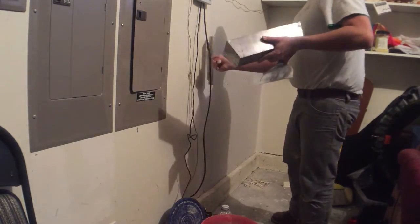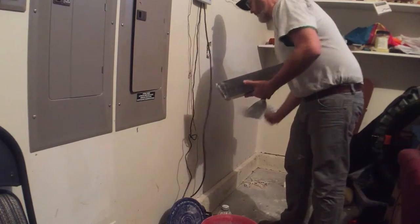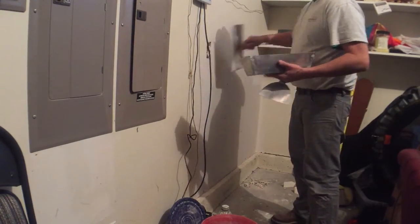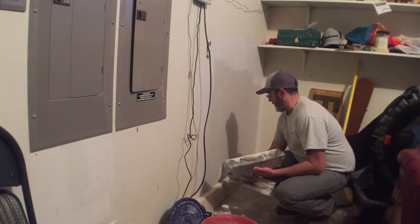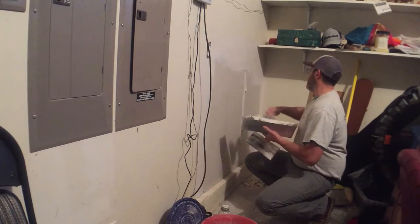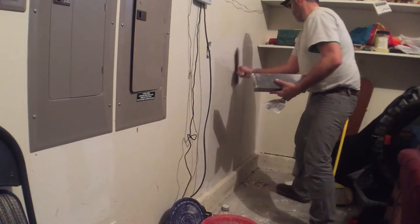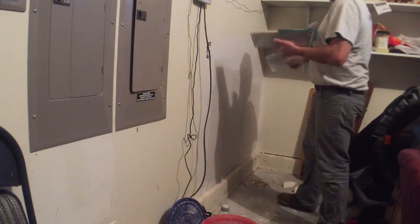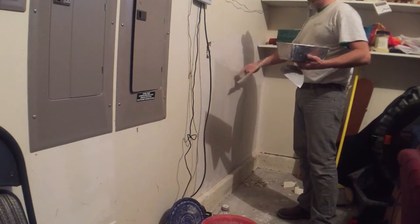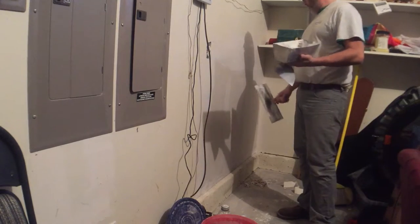I'm really doing a better job than anyone requires of me, mainly for the purposes of the video. I'm putting mud on — just thick enough to cover the tape — and just floating it out a tiny little bit. Wiping the screws down tight, which means getting all the mud off that I can. Then I'm gonna feather it in: putting pressure on the left side of the knife so that it goes to nothing where the drywall is, leaving just a little bit over the top of the tape.